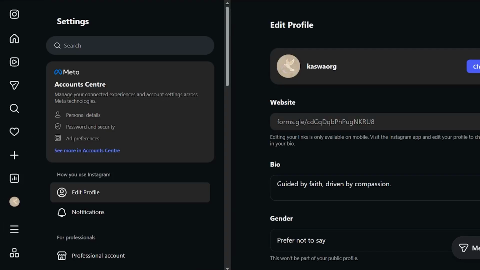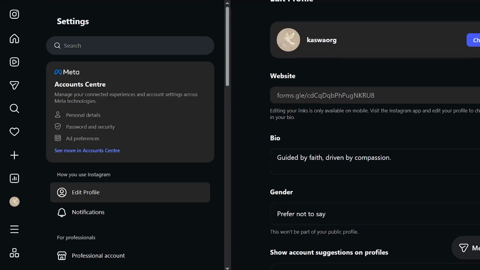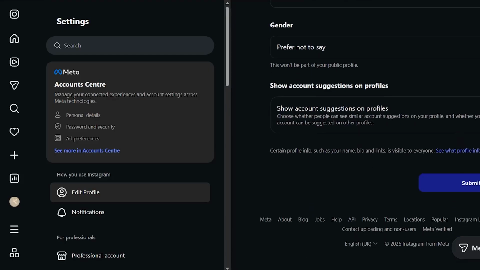Now, to really fix the blurry stories, it helps to understand what's happening behind the scenes on Instagram. When you upload a story, Instagram automatically reduces the size, adjusts the bitrate, and re-encodes your entire video. So if your original file is already low quality or heavily compressed, then Instagram compresses it even more, which is why it ends up looking much blurry. So the goal is to upload the highest possible quality file first, and even after Instagram compresses it, it still looks good.